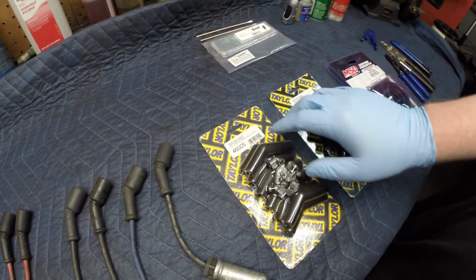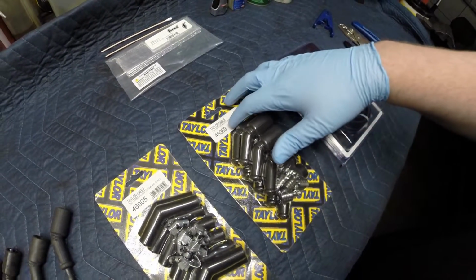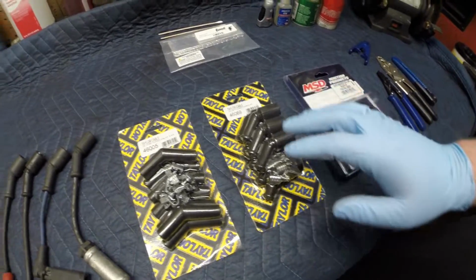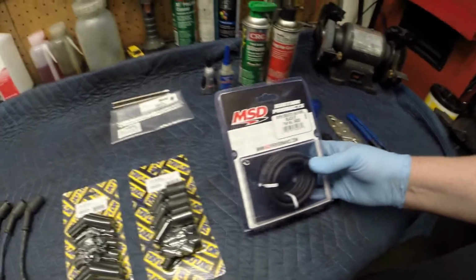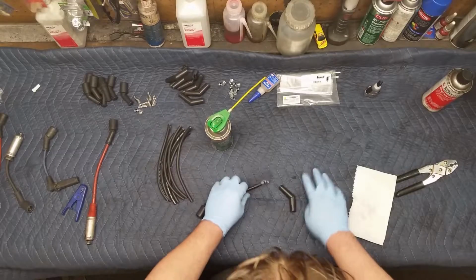46005 is listed as a 135 degree spark plug boot. It's actually the same as a 45 degree. And also on the coil side, a Taylor 46069 is going to be the part number for these boots that go on the coils. And then whatever wire you want to get. I just ordered some MSD, the little 6-foot roll of wire for this project.